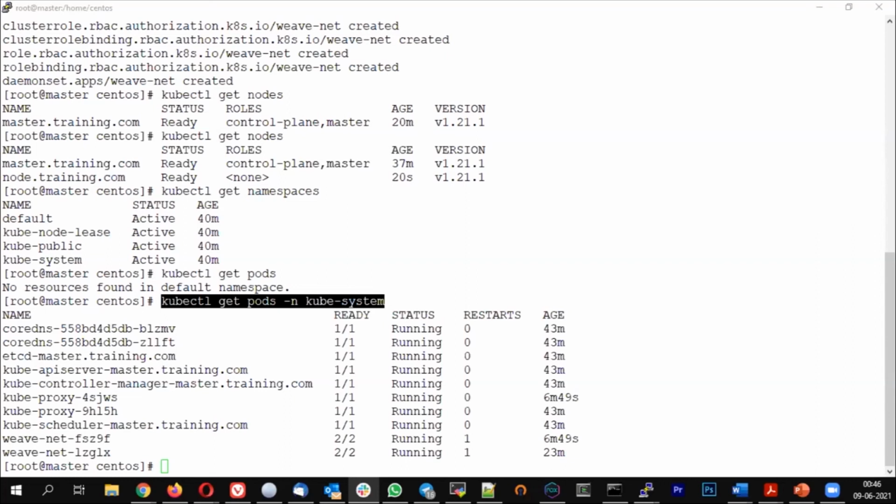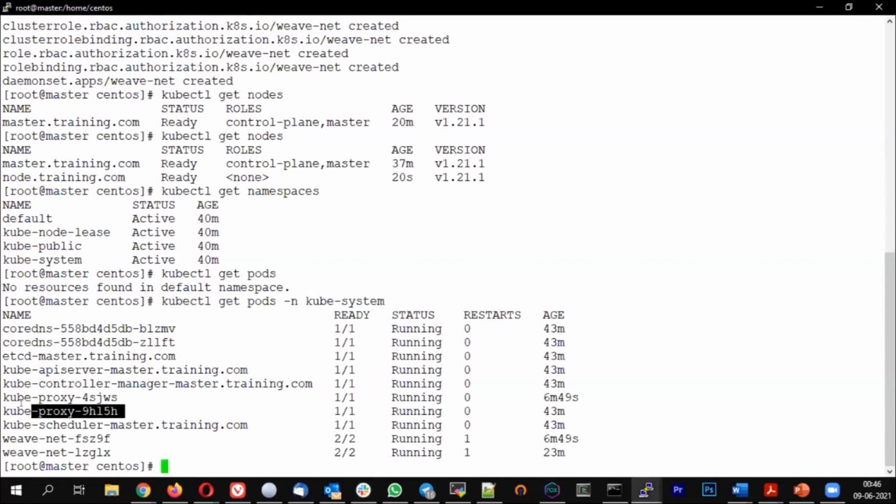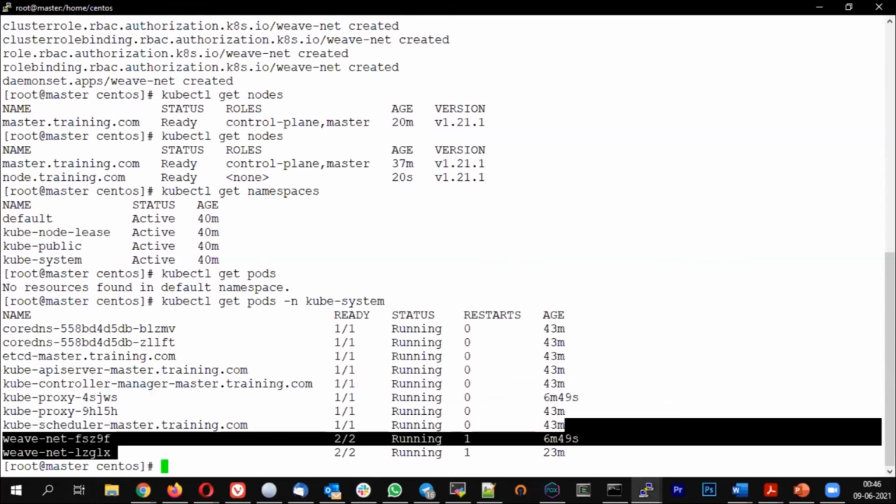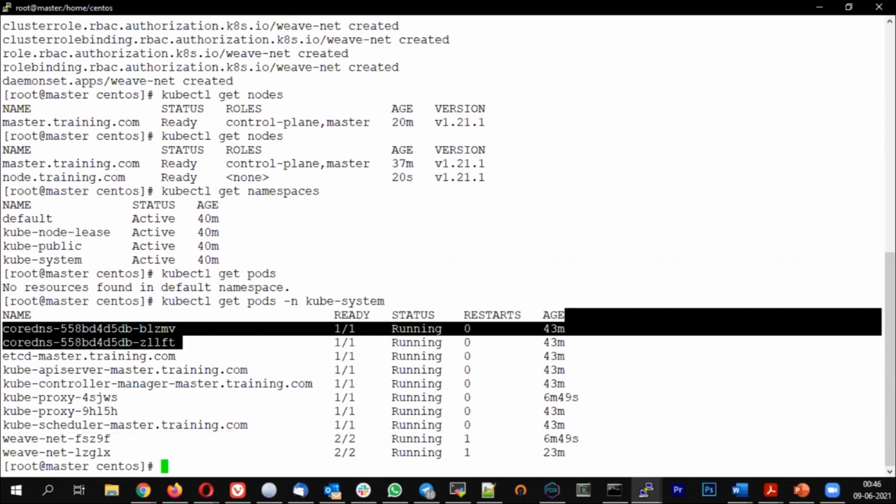And please note, this kube-proxy and the weave are running in two different pods because they are defined as a daemon set. I told you about daemon set. However many nodes are connected to the cluster, that many containers will be running. So this is a 2-node cluster. I have two pods of weave running, 2 pods of proxy running, and I have the CoreDNS running.